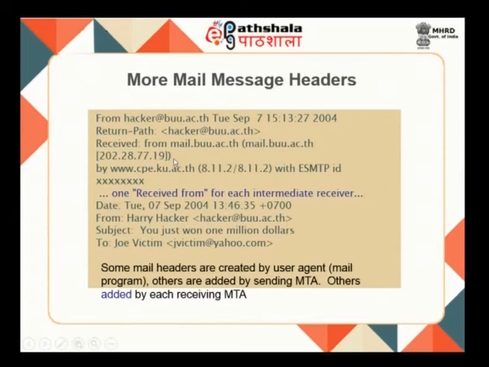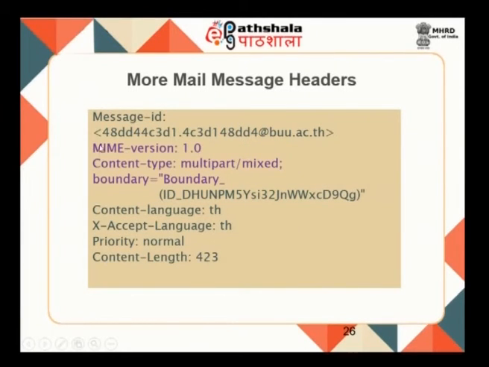So these are some more such message headers. You will see that there may be additional things which are inserted by some of the intermediate servers. If the message is not going just directly from one server to another server, but is going through multiple relays or multiple relaying agents or gateways, then you will find there are additional headers which may be added as part of the mail message that is being sent. Otherwise, you will not see these kind of headers. In addition to that, you will also find something like MIME version, content type, boundary and so on. These are things which are used when we are sending different types of attachments and different types of data as part of our mail exchange.